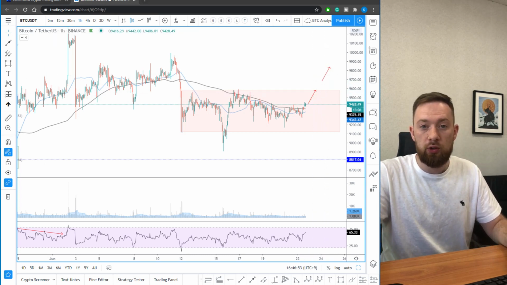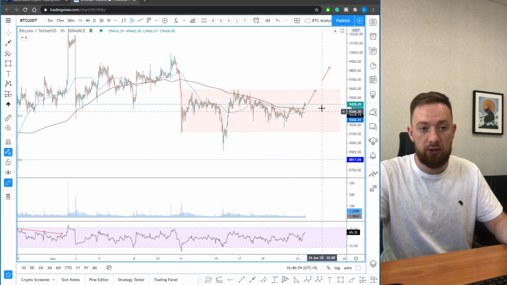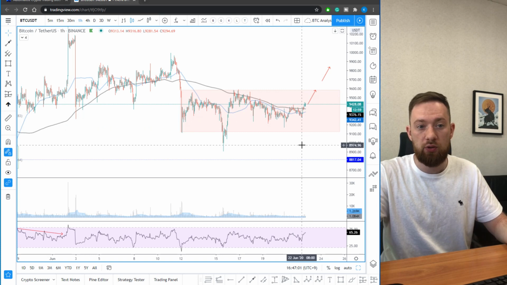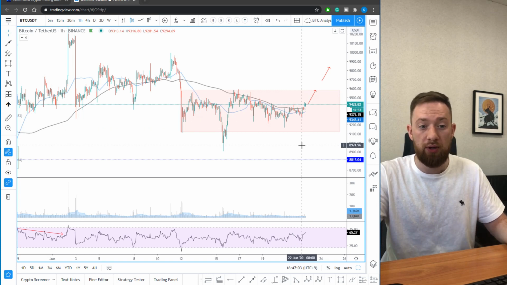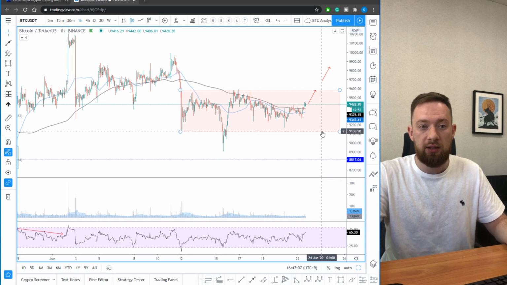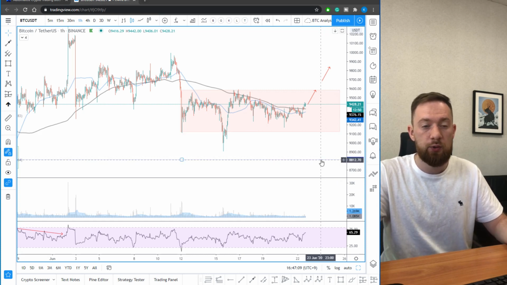So the overall conclusion: we can see that the price of Bitcoin is still struggling to go beyond the horizontal channel in which it currently operates. We can see that the volume keeps decreasing, and that is a signal that a huge move is coming in the nearest future.